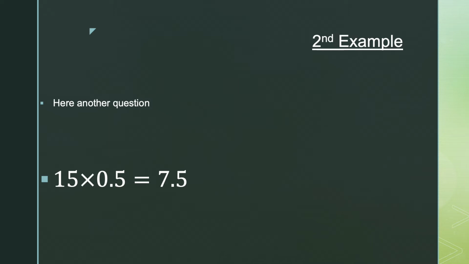There is a way here that you can check your answer. If you multiply by 0.5, it's the same as multiplying by a half. So your answer would be smaller, half of the size of the original. A half of something just means you take half of that amount. So a half of 15 gives me 7.5. So that is another trick or way to check your answer if you're multiplying by 0.5.